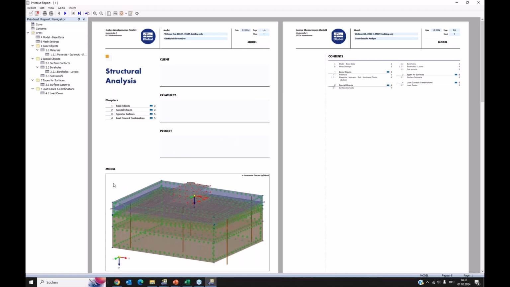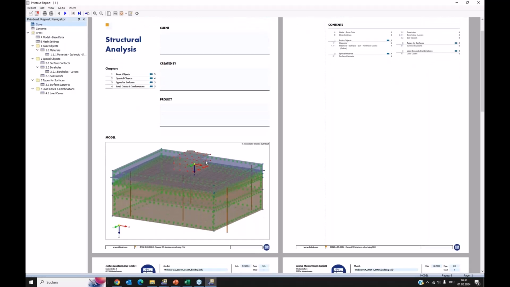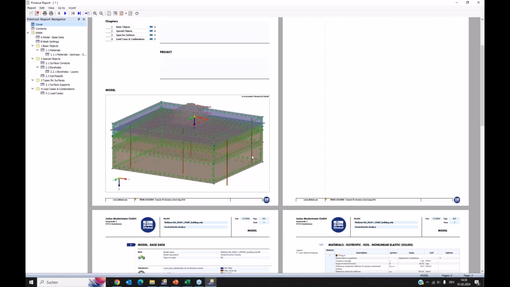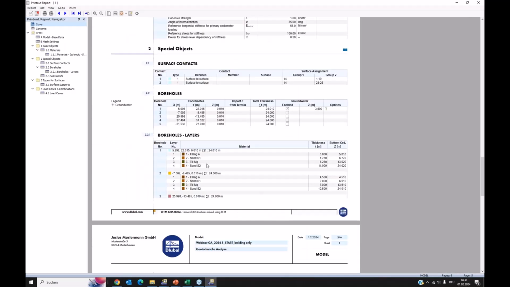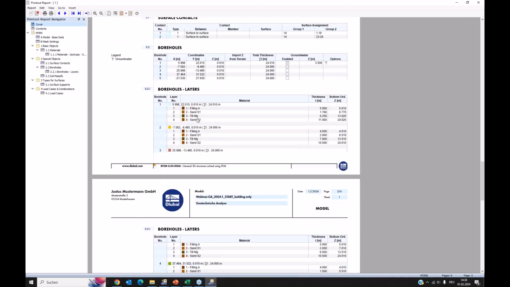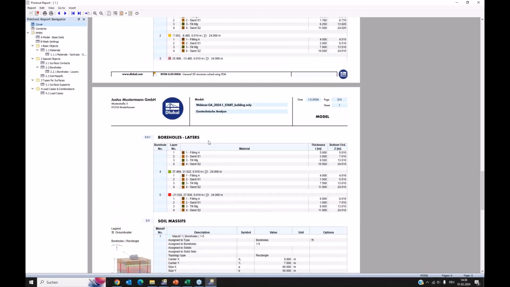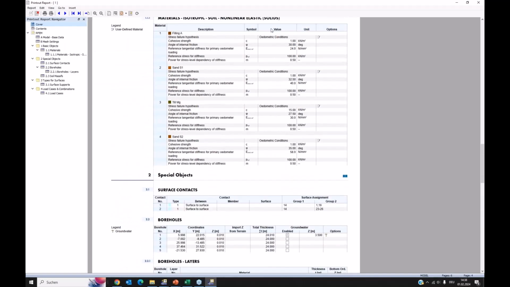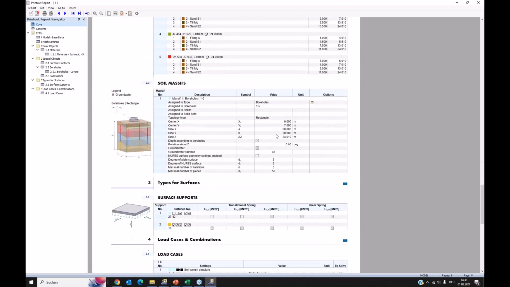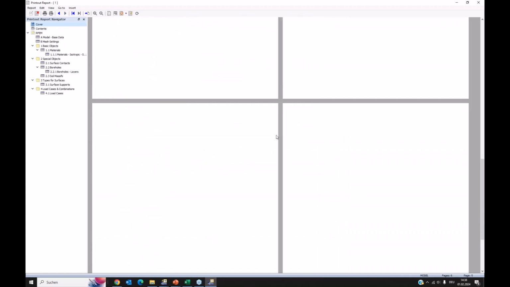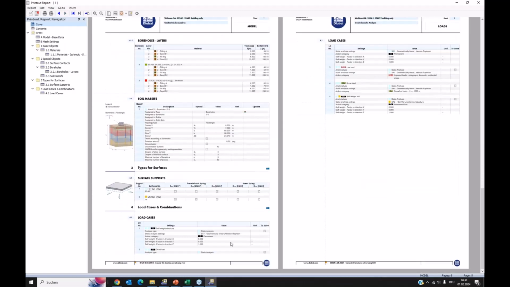We have here a graphic, and with a right-click on it, you can easily edit it. If you want to see it in a different way, I would, for example, use the solid display and maybe remove the nodes and so on. And then we can see that it printed what I wish to print. I have the boreholes, the layers, the materials are also there. Here we can see our specific values for each material, and we have massif information and so on. So that's for the input.